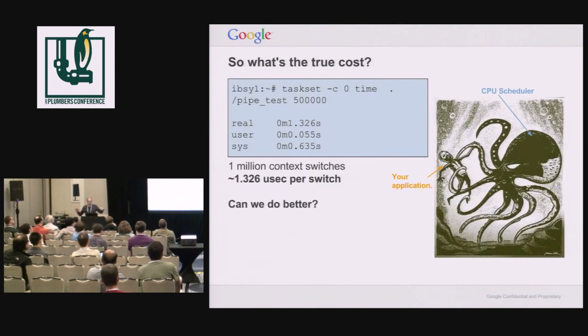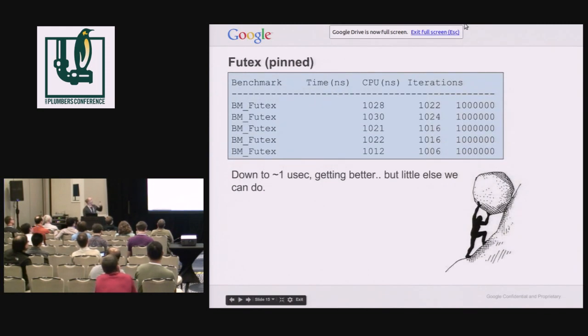So if we can eliminate some of that variance, we can pin them to a single CPU and use affinity. People end up doing these tunings in practice, but it's really difficult to realize. It's hard to maintain the configuration, it's hard to keep it stable, and you also lose out on the load balancer, right? There are a lot of times where people have run a configuration where they hand-tune their application with lots of different pinnings. We actually did this with web search, and then you take away the pinnings and it suddenly runs faster. The reason for this is you got locality with the pinning, but you lost capacity because when there were idle CPUs, you weren't able to use them. So okay, if we go back to futex, pin, we can get down to a microsecond.